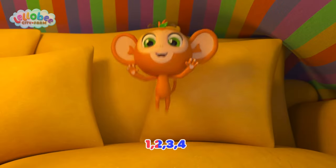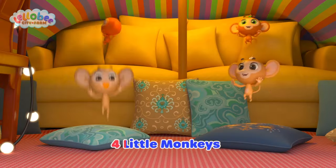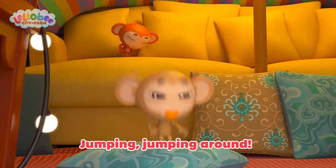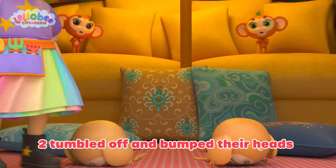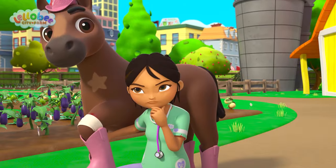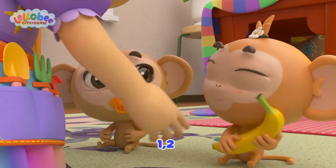One, two, three, four! Four little monkeys jumping, jumping around. Four little monkeys jumping on the bed. Two tumbled off and bumped their heads. Ella called the doctor and the doctor said, No more monkeys jumping on the bed.